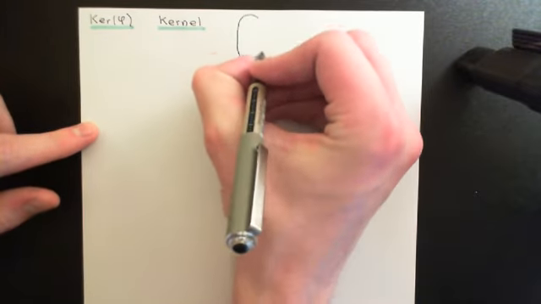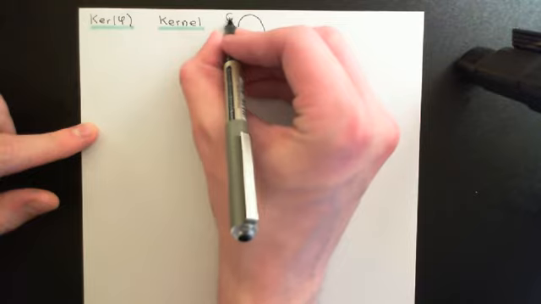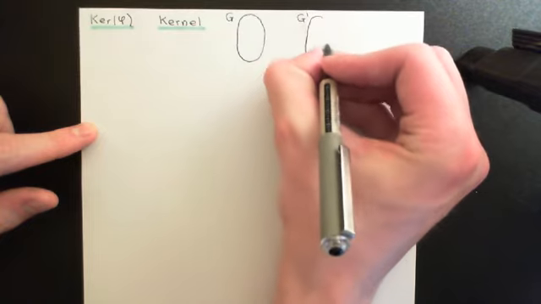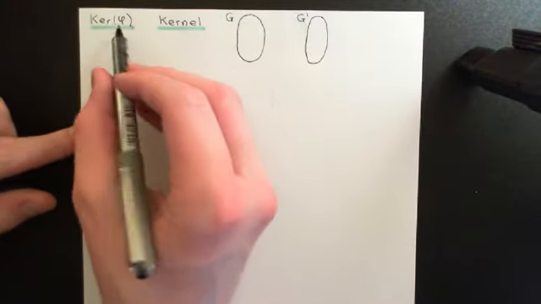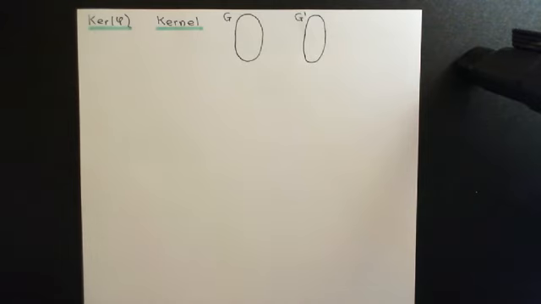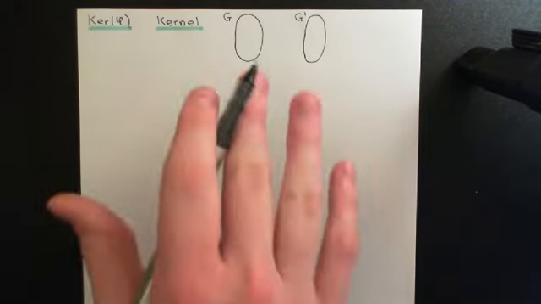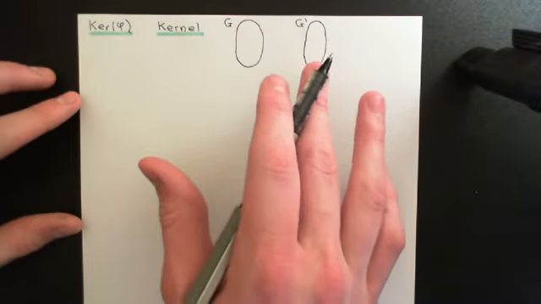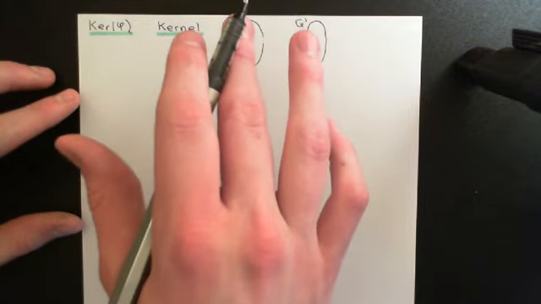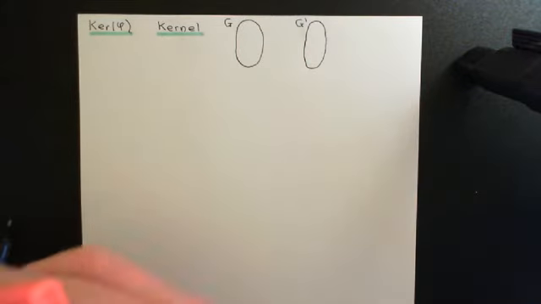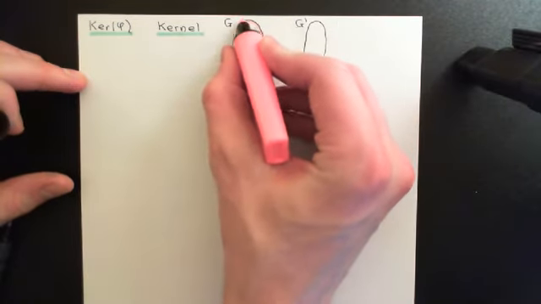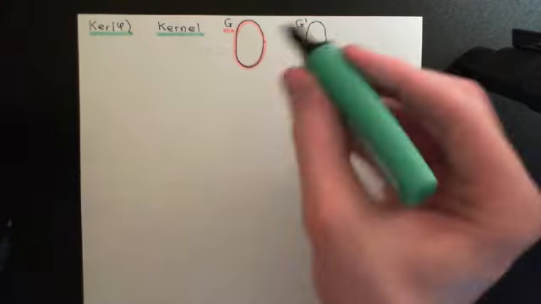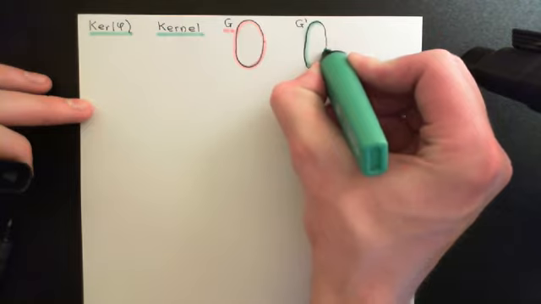So once again, I'll draw out this familiar picture we've got here. Here is our domain group, capital G, and we'll have our codomain group over here, capital G prime, and we'll now assume that our homomorphism phi is a surjective homomorphism, and therefore that really the only reason that this homomorphism can fail to be an isomorphism is that the mapping is not injective. So multiple elements in the domain group are being mapped onto the same element in the codomain group. And once again I'll just color code my two groups: our domain group here in red, and our codomain group here in green.